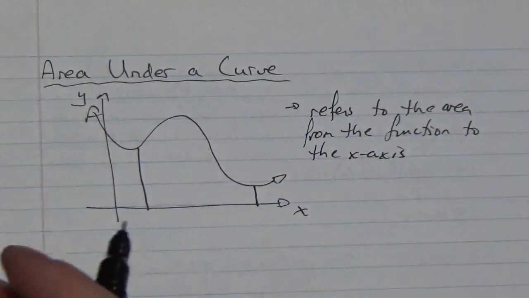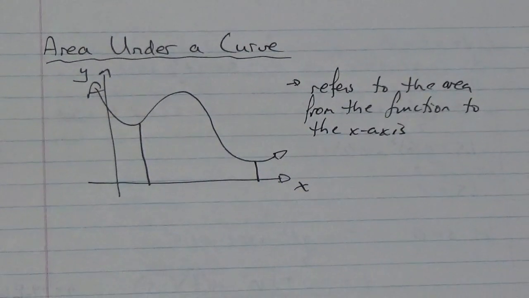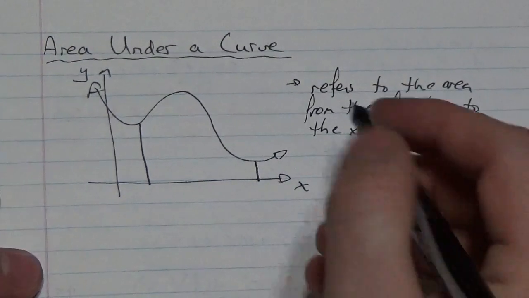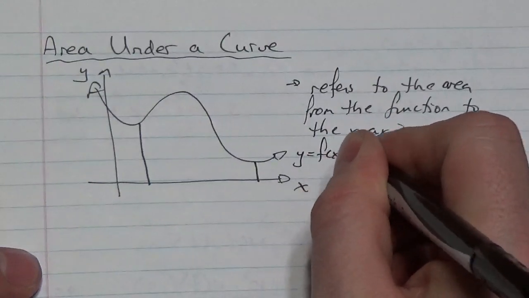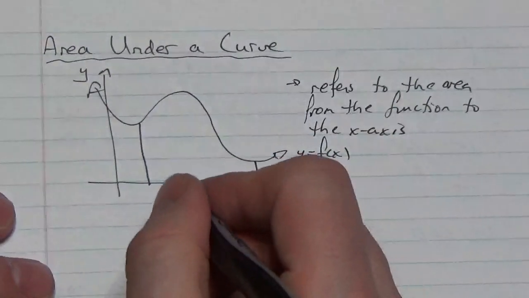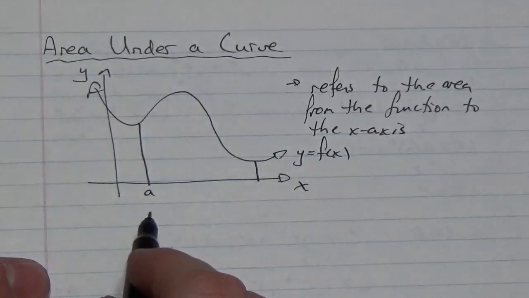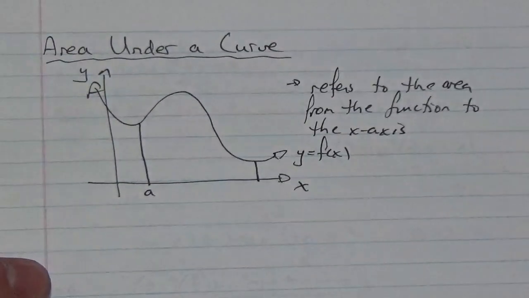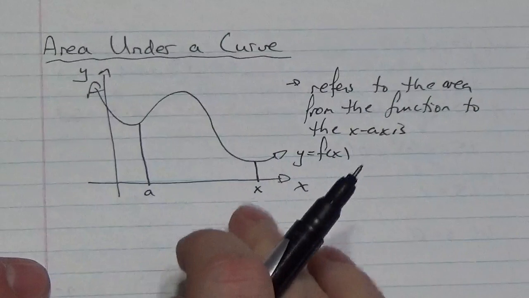So before we get into showing you how the antiderivative works here, let me just explain what it is that we're going to do. Here's my function, here's my y equals f of x. What I'm going to do is find the area from the function down to the x-axis, between some fixed left-hand point here, and then I'm going to let the right-hand side of my area just be x. I'm going to be the variable x.